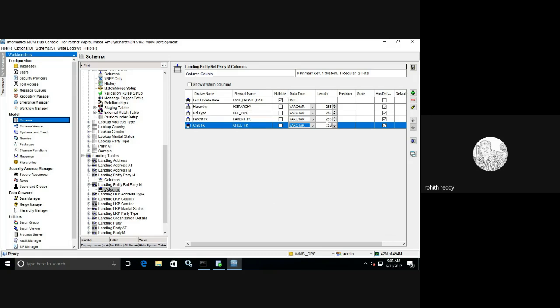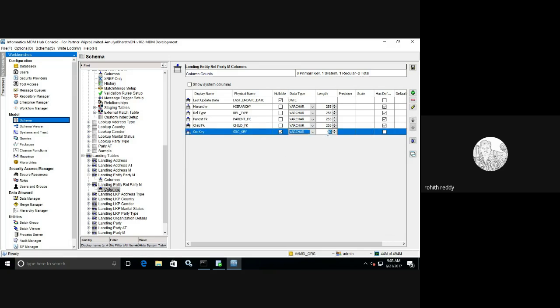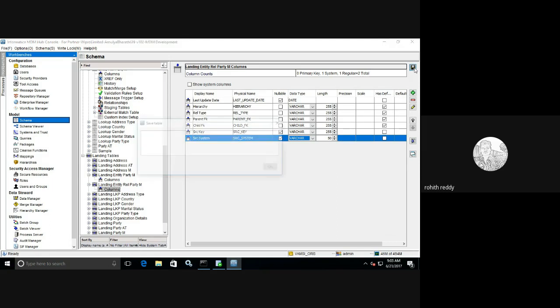And we need one more key, that is source key, 255, and one source system. Let's save it.